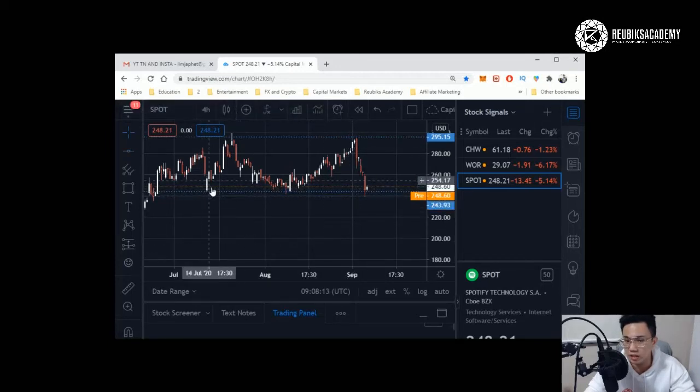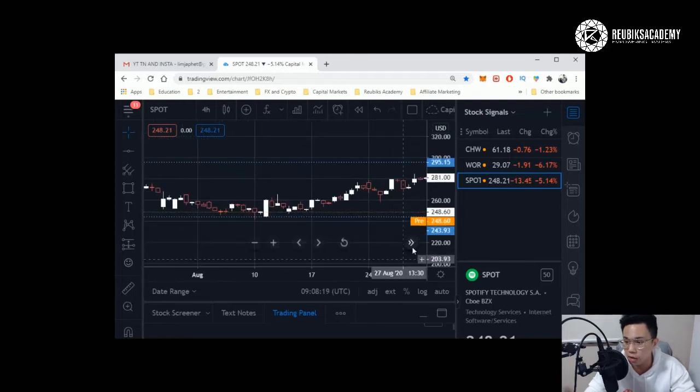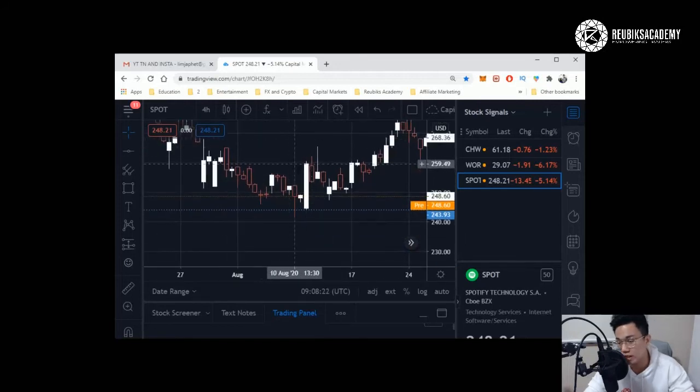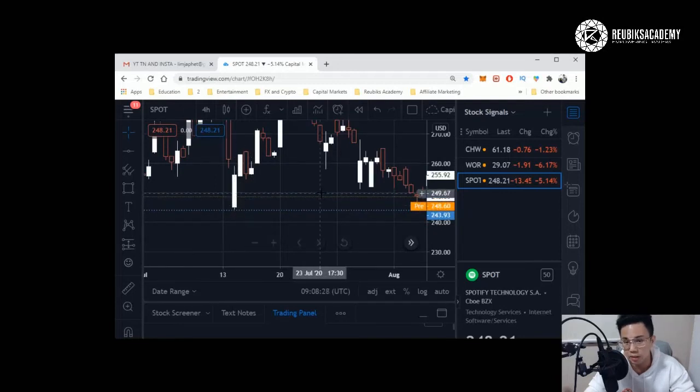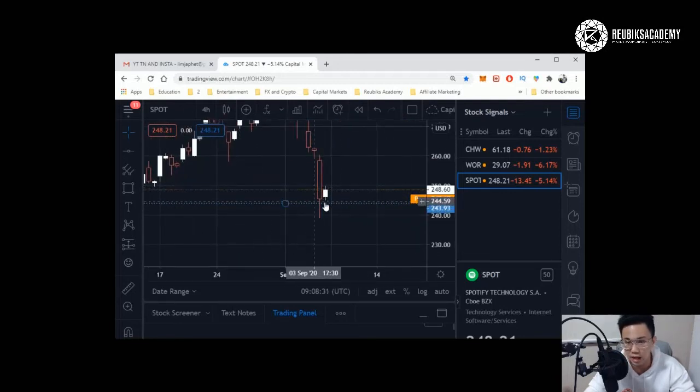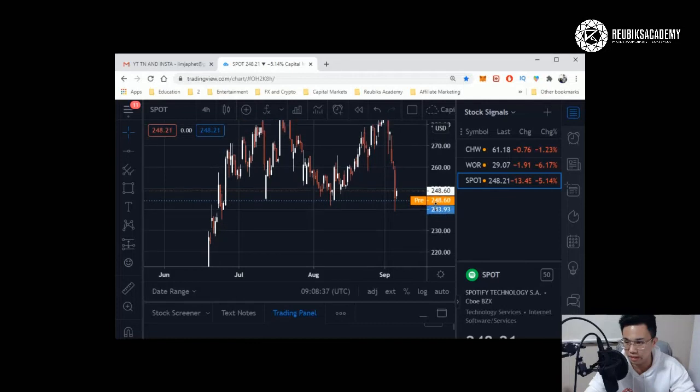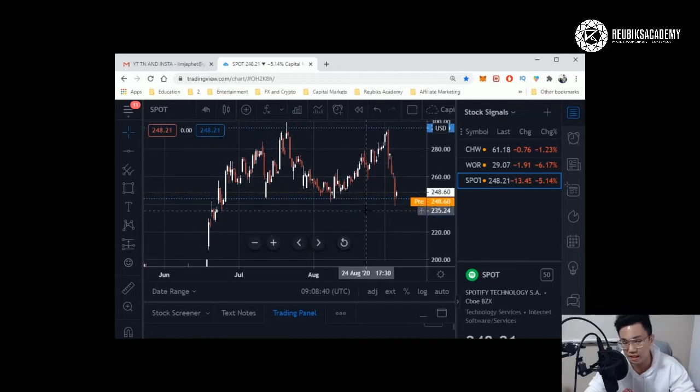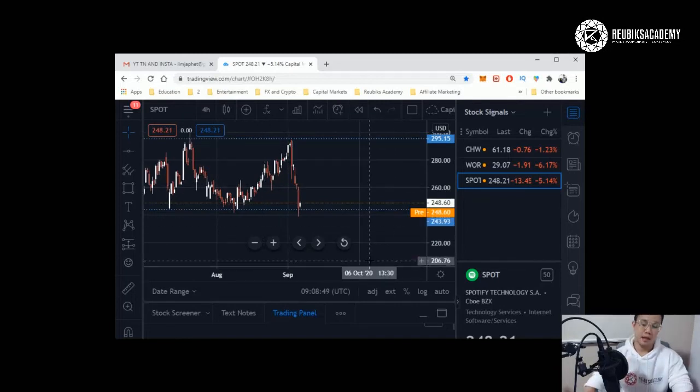Again, you see this point is touched, this point is also touched, but now I need to make sure that I'm not cutting across any candle body. Did this cut across any candle body? No. Did this cut across any candle body? No. Did this cut across any candle body? No. So this is a good support. It touched 3 points, as many points as possible, and it didn't cut across any candle body. I try to fit as many wicks as possible, so it's a good support level. And that's how you draw a good resistance and support level, or resistance zone and support zone.